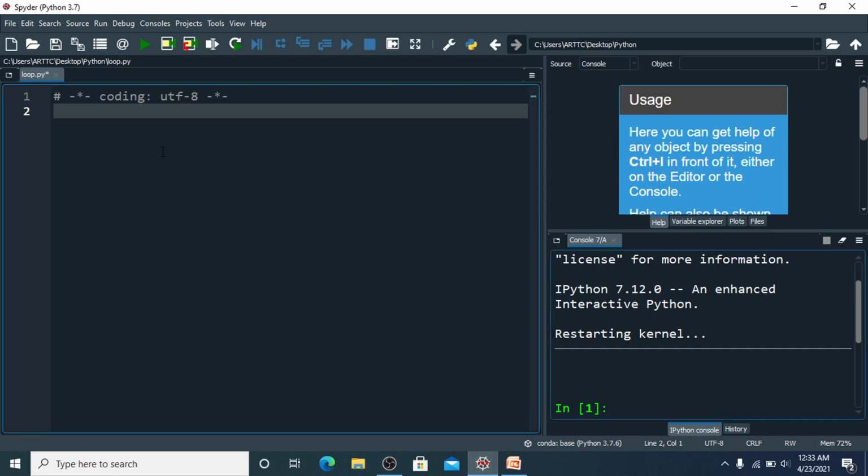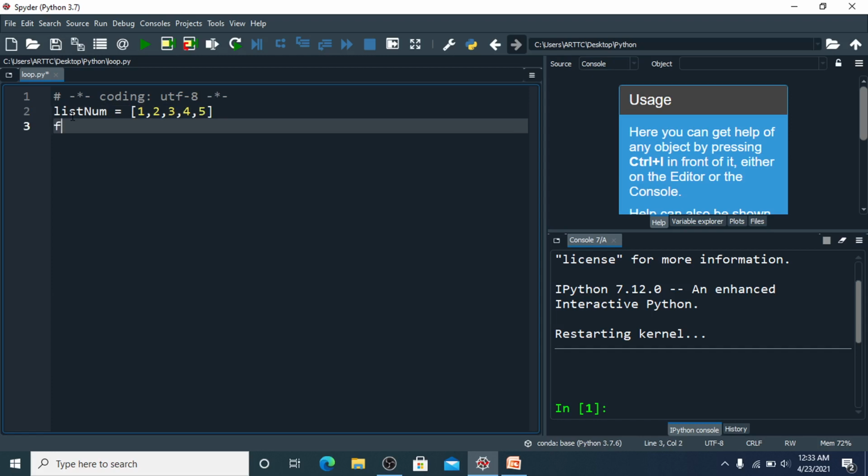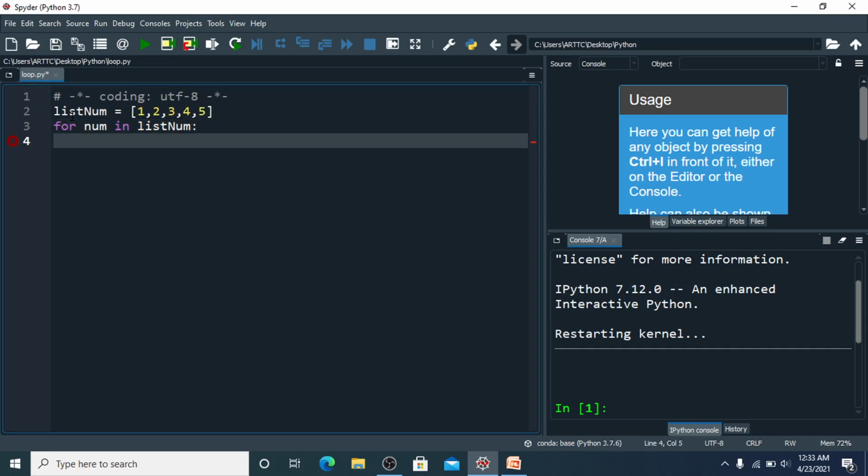So this is our IDE, Spyder IDE. We have a list, so I'm just making a variable here. We want to create list num equal to 1, 2, 3, 4, 5, and then for num in list num, and then we want to print all the values.